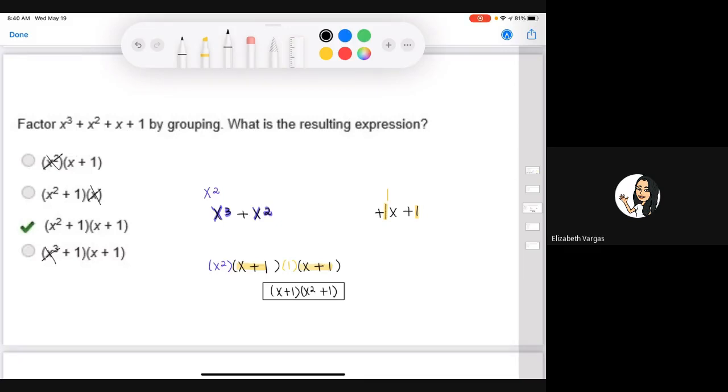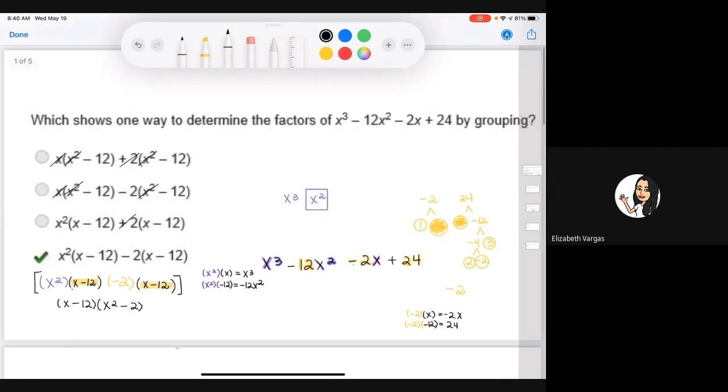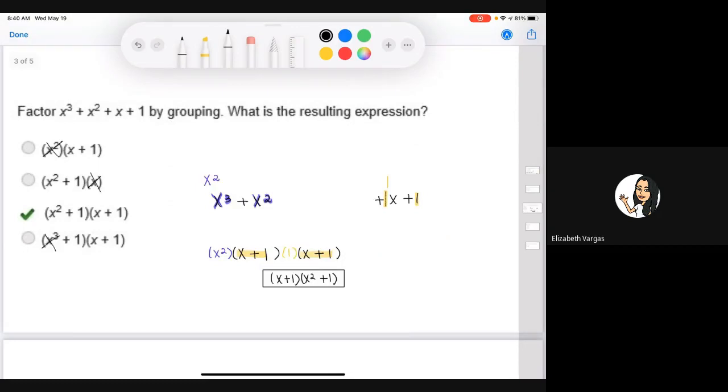But you're just conducting the same process. And yeah, those are all the different types of problems you are going to encounter. One where you are going to go ahead and factor, but you're not going to get to the last step. You're going to get to the step before the last step and see which of those follows that step. And this one, you're going to the very end. So when you're looking for the resulting expression, you know you're looking for your very last expression after doing all those factoring. Okay, questions?